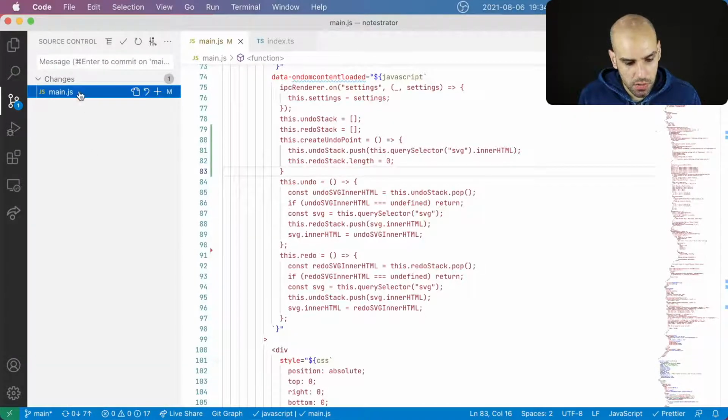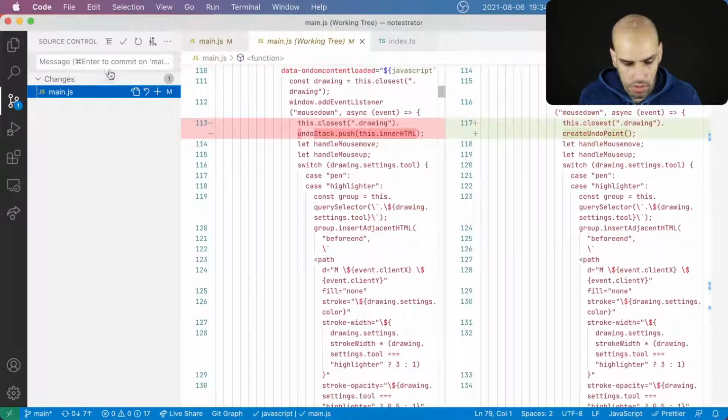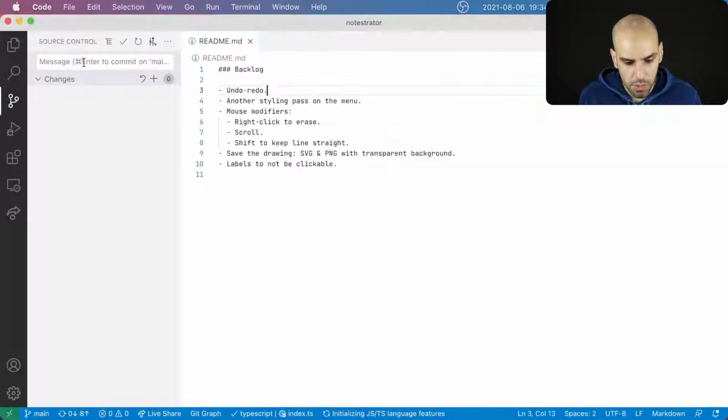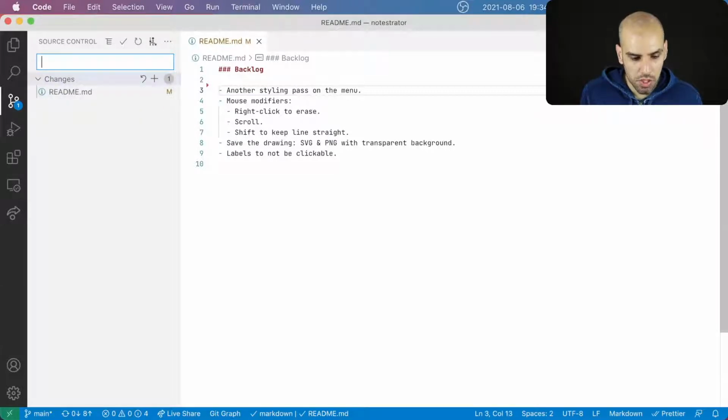Let's commit this final thing. Anything surprising? Nothing surprising. Also, let me go to my README and knock this off the list. I commit so often that sometimes Visual Studio Code hasn't even picked up the change before I start trying to commit it.